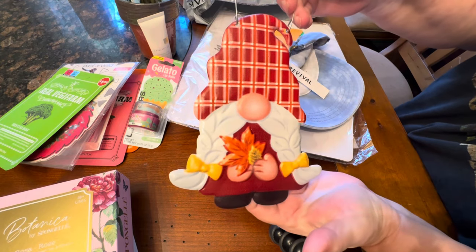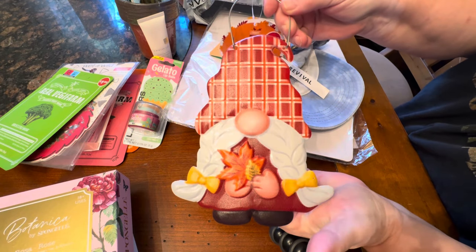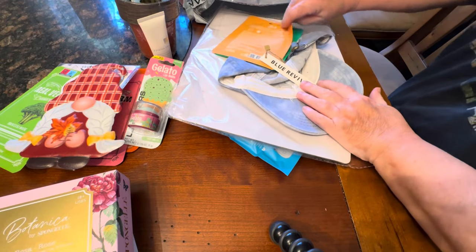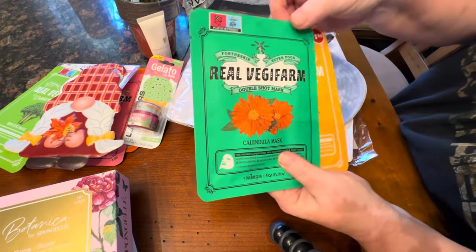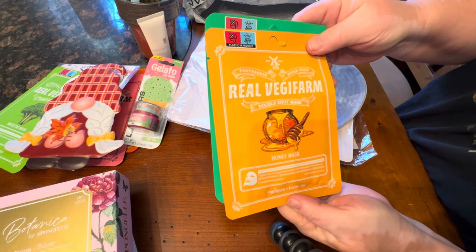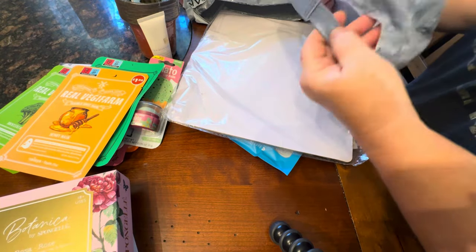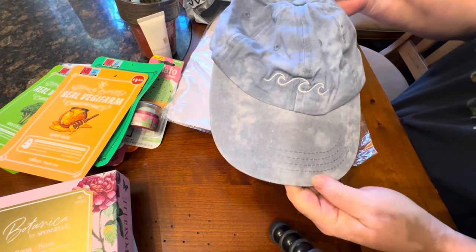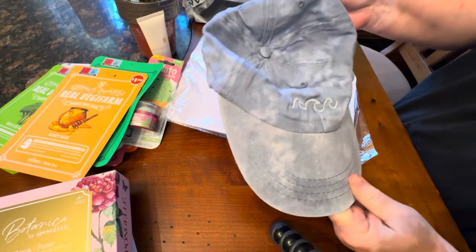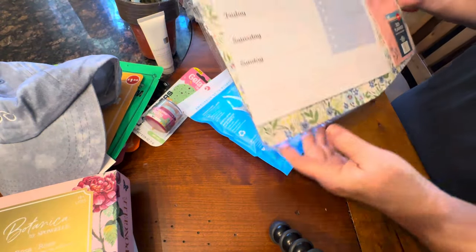Next is this cool little troll — I know exactly where he's going to go. He's going to be a new garden decoration. I'm trying to add a little bit more decoration to my garden, so this will actually be the second piece. Also there's a really nice hat — it's very light and has a little ocean design. I think the next time I head to Florida I'll have to take this one with me. It's got an adjuster in the back instead of those little clips.